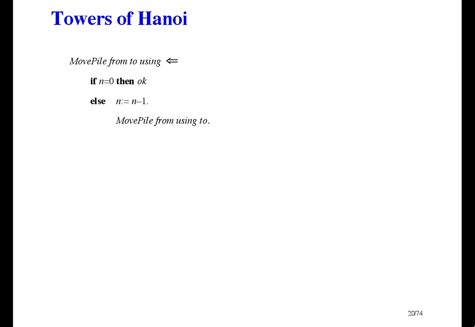Now, we've uncovered the bottom disc. So, call MoveDisc, which causes a robot arm to move a disc from from to to. Now, the bottom disc is where it should be. We just have to get the rest of the discs from the using post to the to post. So, call MovePile again. Now, all the discs are where we want them. But, there's one thing left to do. Put n back to what it was.